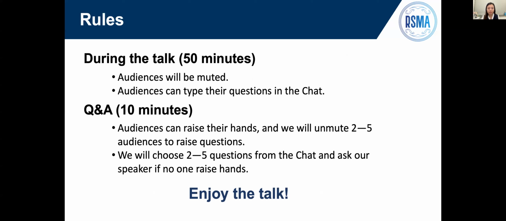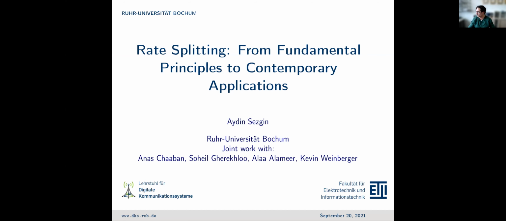Well, enjoy the talk. The title of my talk is Rate Splitting from Fundamental Principles to Contemporary Applications. This is a culmination of some works I have done with former PhD students. We have been working on this area for some while. We started this work with Anas Shaban, who is now assistant professor at the UBC in Canada; Sohail Gereklo, who joined Bosch in Germany; and Alame, who joined Volkswagen, the car manufacturer. They are right now very interested in signal processing and machine learning. And Kevin is right now a first year PhD student. Okay, let's get started.